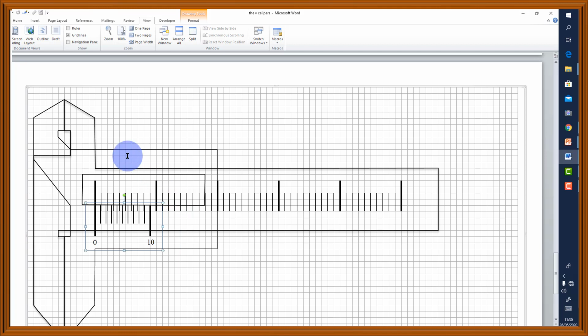So I have the sliding jaw selected. Is it really selected? Let me move my cursor until I have it there. Yeah. Now I have the sliding jaw selected. Like you can see, there is this dotted outline here. I also have my vernier scale selected.